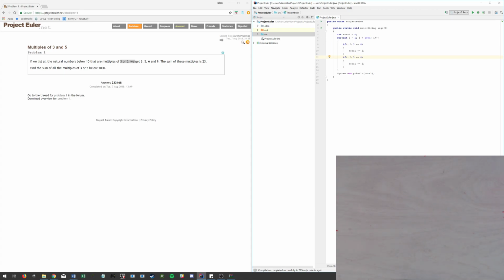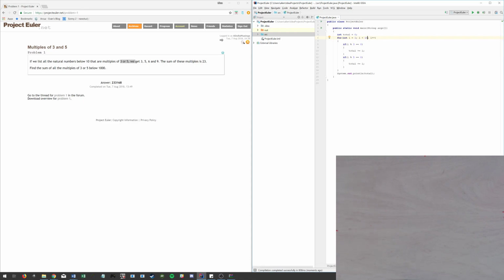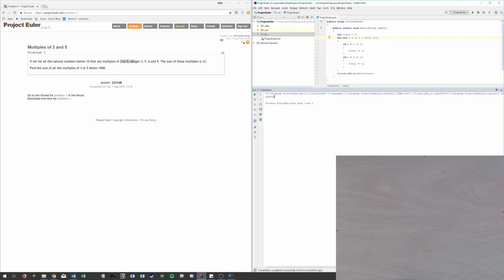Now, at first, it may seem like this will give you the same answer. Before I go into it being incorrect, let me show you that for 10, it does give 23. So if you see that, you may say, well, it seems like the logic makes sense. It gave me the right answer for the smaller case, but if you go up to 1,000, you'll notice it's bigger than what it should be. And there's a very specific reason.